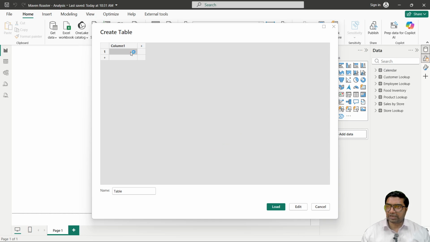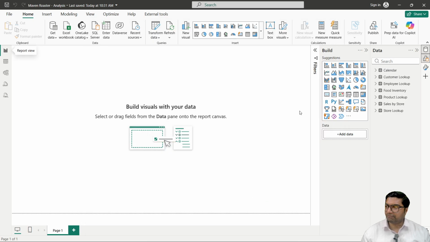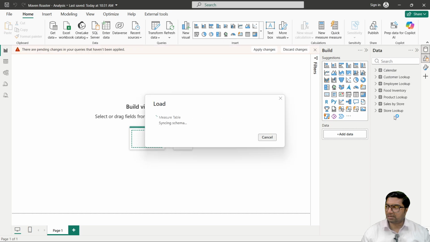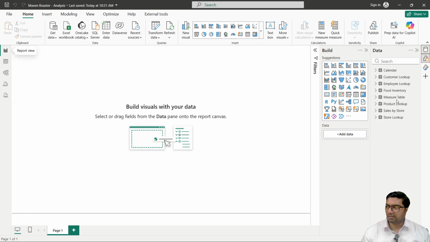You can put anything in this column, like I'm just writing sample here, and give the table name, like I'm giving the name measure table. When I load it, it creates one more extra table in your data, like it is created.